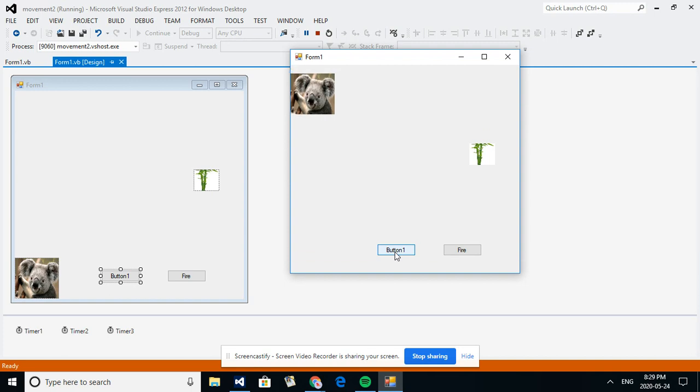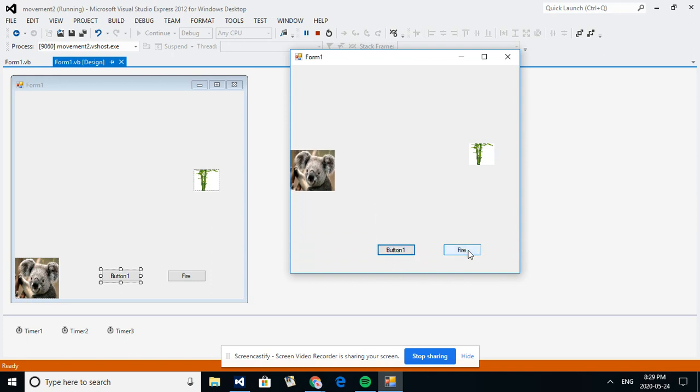Again, if you look at the left here, we have one timer, which you could probably guess. One controls it going up. The other timer will control it when it hits the dot top, hits this value, it will go down. Now you're probably saying, what's timer 3 for? Timer 3 is going to control this piece of bamboo going left. So when I push fire, it goes left. And once the dot left gets to this area here, once the piece of bamboo gets to the side, you're going to see there's code that says just go right back to your starting point.